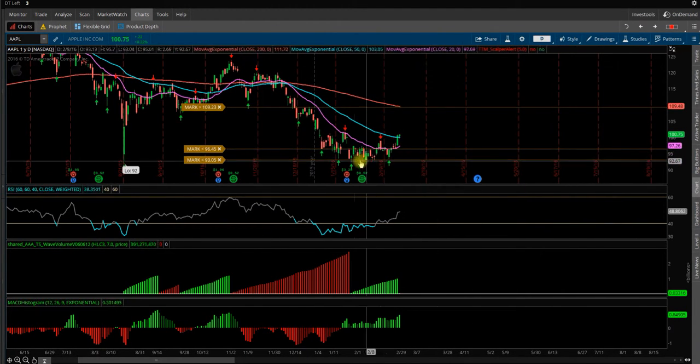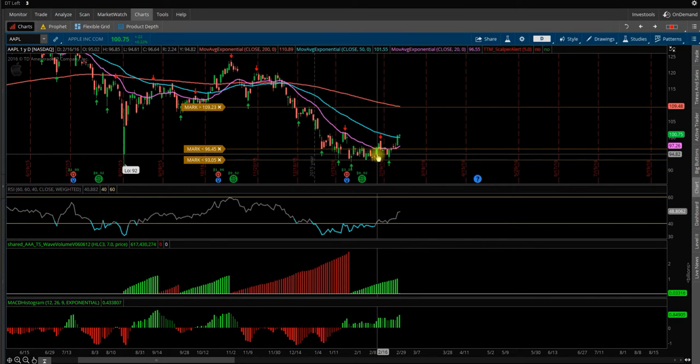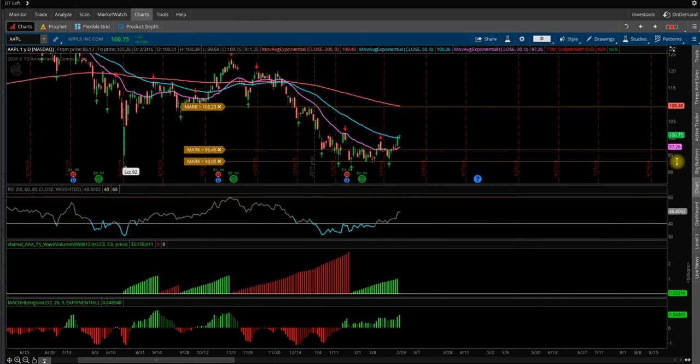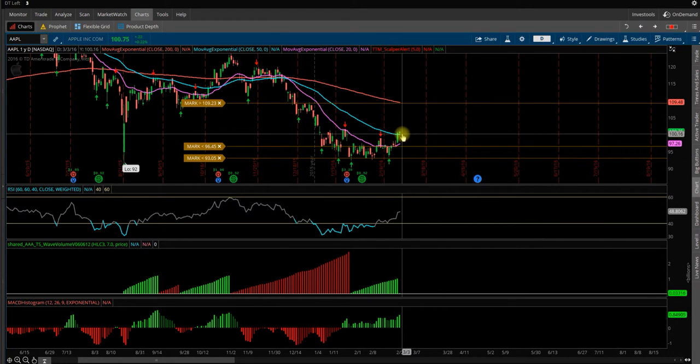So you can go from there, but you can see all these days here where it's just held steady for quite a long time, and it correlates back to this area here of when it had that hard drop back here to about 92, 93, give or take. So that's really the major area. If you get below that, there's definitely going to be some trouble there. But anyways, to the upside, it looks like it's confirmed here.